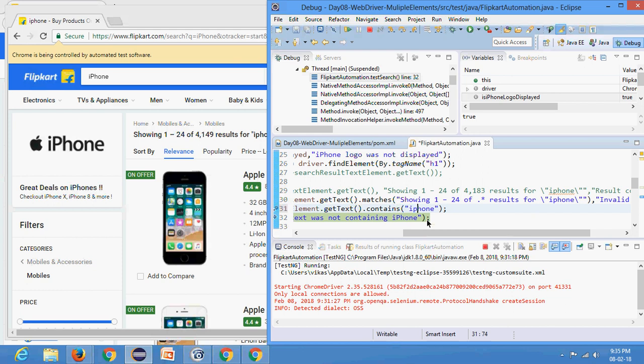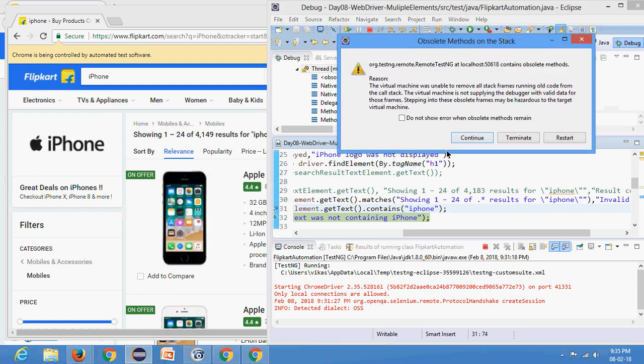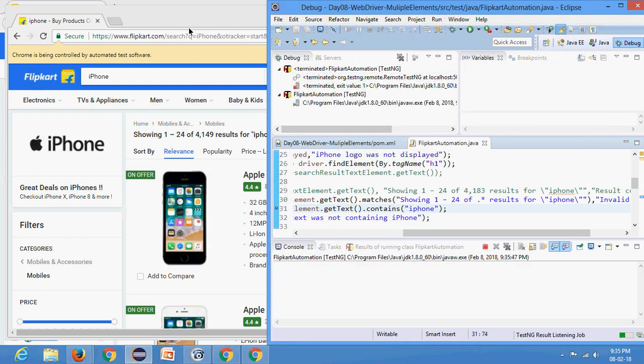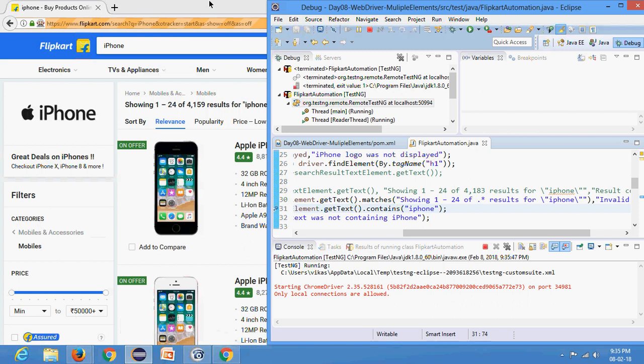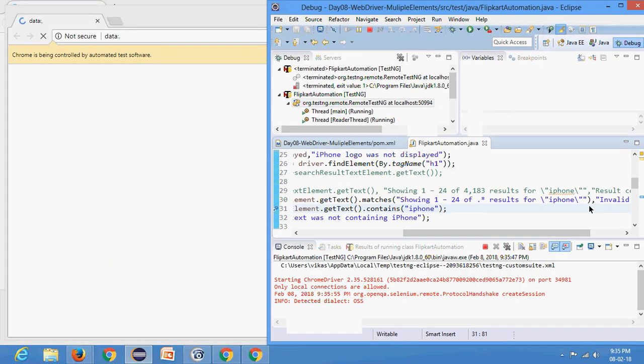I can actually make that iPhone's P lowercase. Guys, on the web page you can see it is capital, but in HTML it might be lowercase. So just follow the HTML, whatever you have. So I'm going to say terminate, or the other option is restart. If you're restarting, then I don't need this browser, nor this one, nor this one. So this is the browser, and I'm still in debug mode.